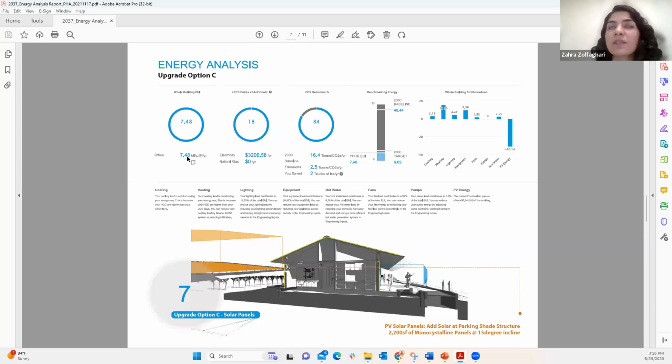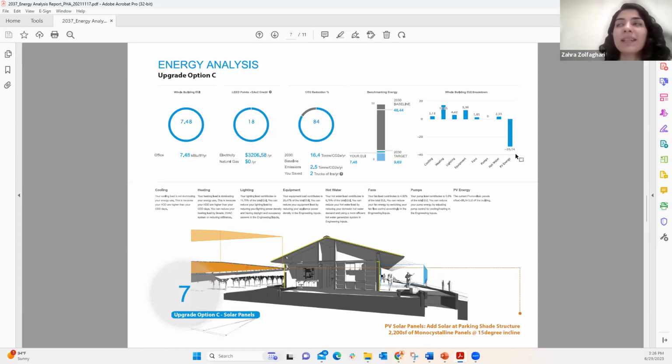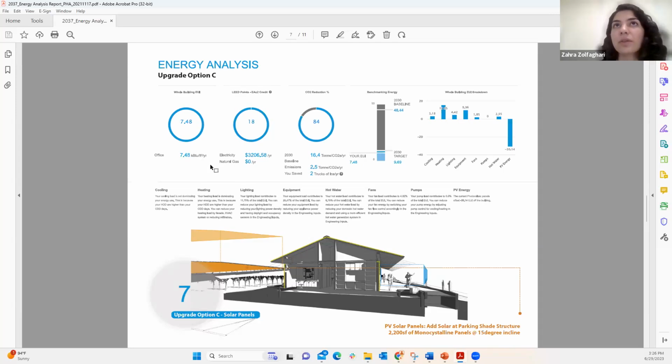And here they added some solar panels. So we have a solar panel tab in the inputs part, which is not indicated here. But they added some solar panels, and that way they could produce about 30 EUI of energy that could offset the whole building energy consumption here. So now the EUI is 7.